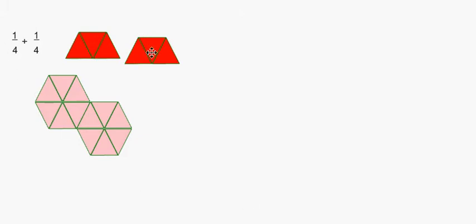Well, if I have 1 red plus another red, I now have 2 reds. So instead of calling them 2 reds, each red is called a quarter. So if I have 1/4 plus another quarter, I'm now going to have 2 quarters. Now some students are going to notice that 2 quarters is recognizable as a half. So how does that work with our pictures?